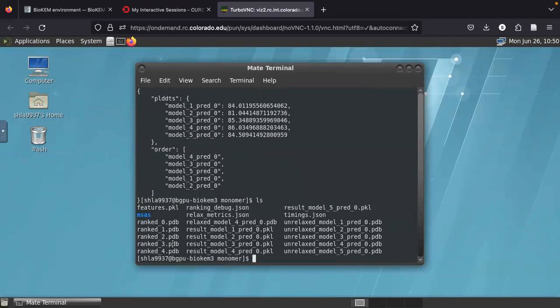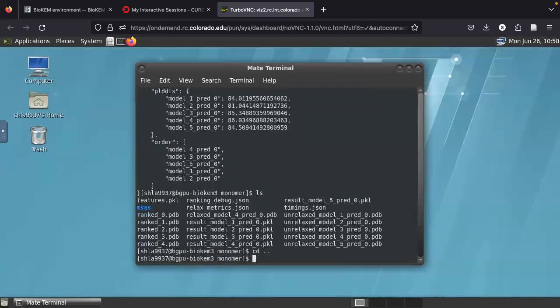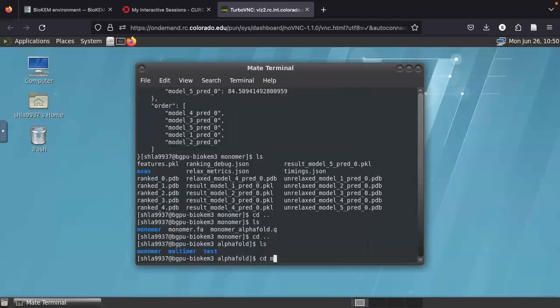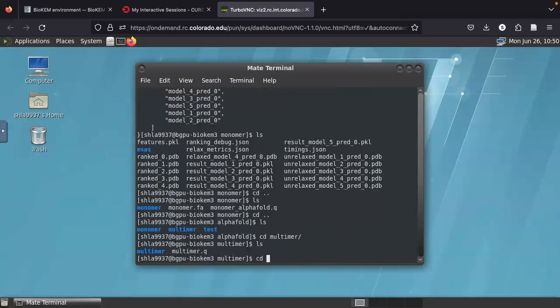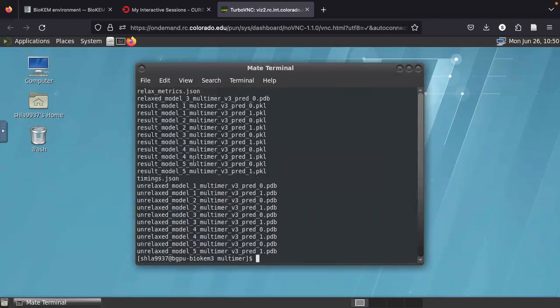And then when you look at the multimer output, you will get a similar thing, except now I think it makes 5 models of each of them and then crosses them in every way. So this is the real advantage of doing fewer models, is that now you need to fold a whole bunch of different models at once. But it gives you the same kind of information. Ranked 0 is the best one, and then you can look at the metrics in the timings.